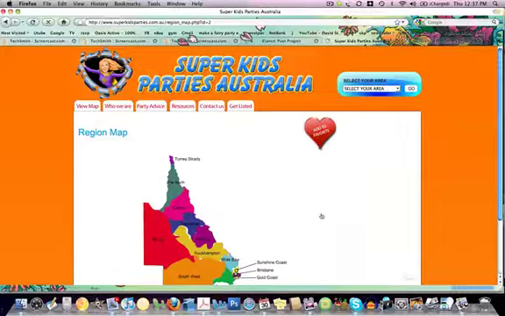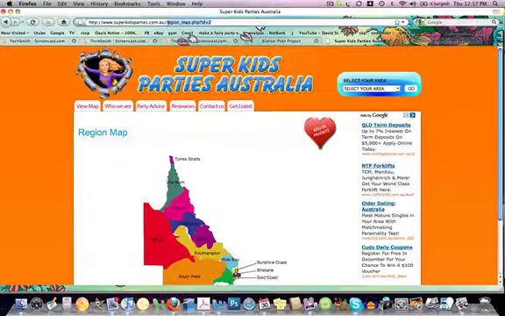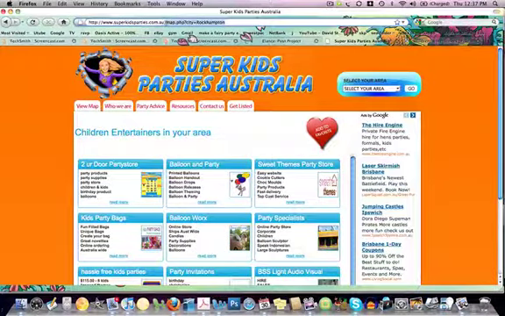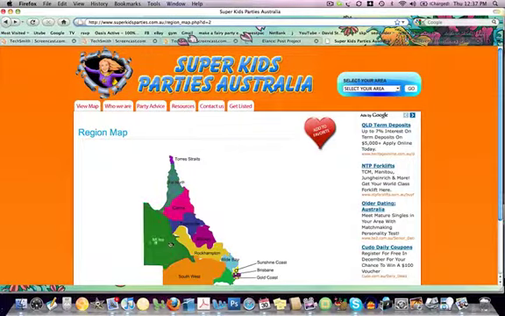Second thing, when we go into Queensland and it says this, which is nice, then we need to go into the towns and that needs to be changed. So it has to say Children's Entertainment Rockhampton, spelled better, like that. And for all the other areas too. That won't be changing, so that will be static. So you can just do that for all of them. Make sure that they're spelt correctly, please.